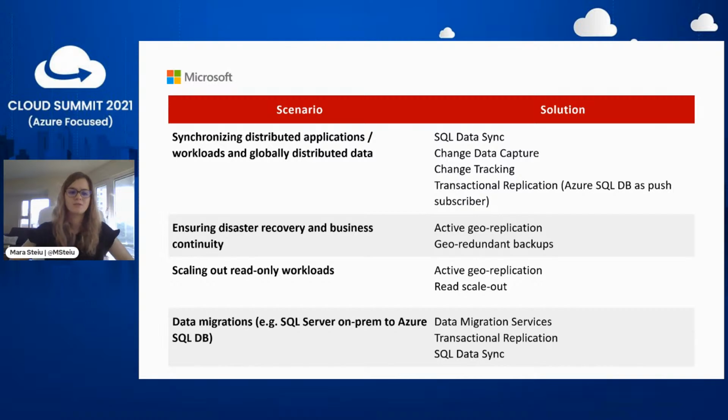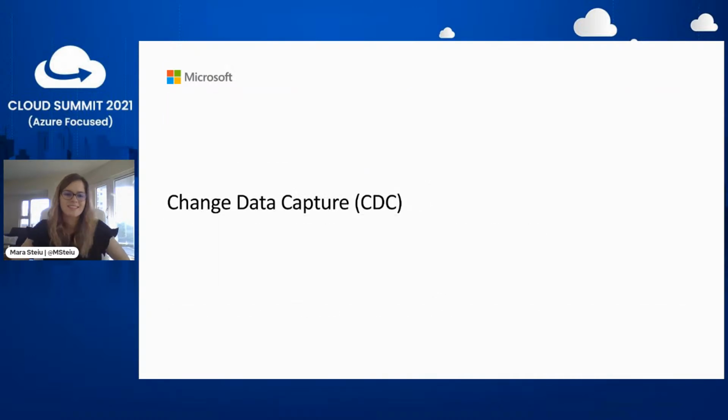And lastly, you might just do data migrations from on-prem to Azure, and you might want to use some of our technologies. So just a quick heads up, this is in no way a comprehensive list. There are so many more replication technologies that we have both at Microsoft and third-party great tools out there. But today we are just going to focus on these ones. Okay. So let's get started.